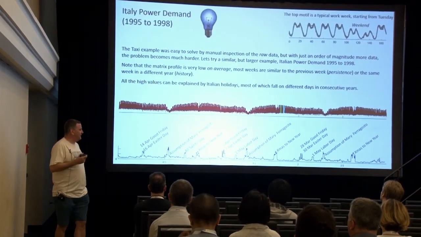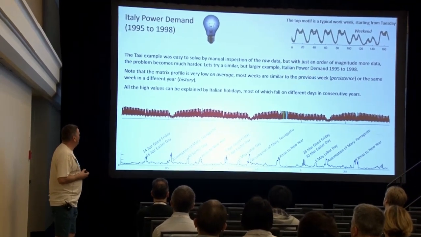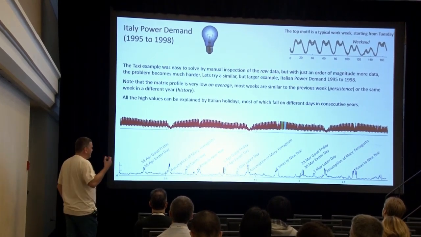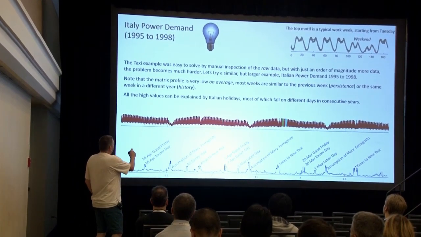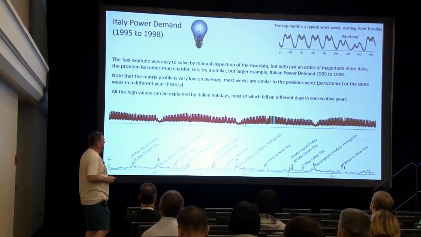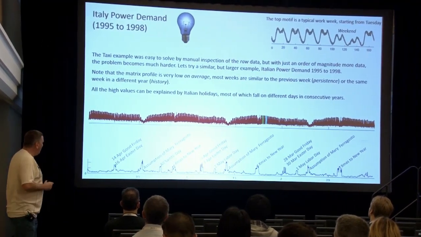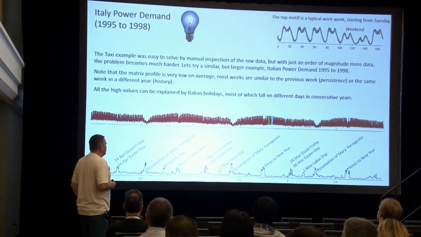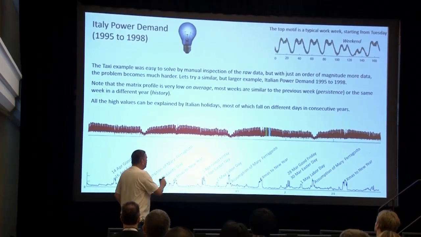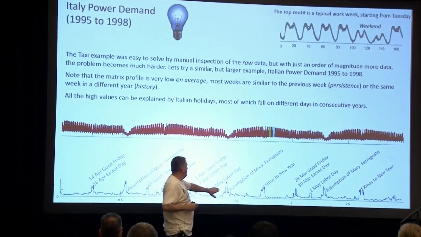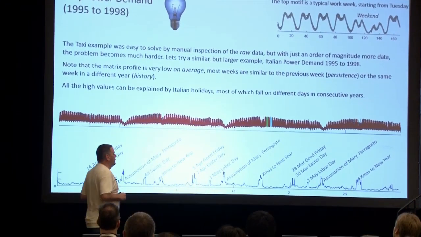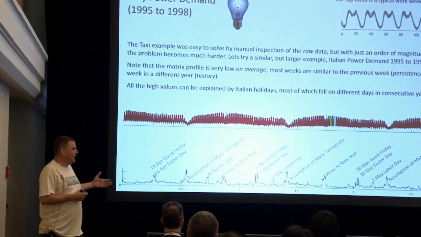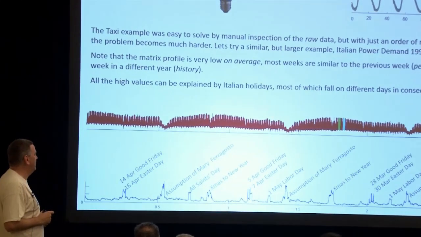So here is a similar kind of data set. It's electrical demand for an Italian city over, I think, 3.5 years. And here it's hard to see what's happening. You can see the yearly periodicity. This is August, August, August. Italians like to go to the beach. But otherwise, it's quite difficult to see what's happening here. But once again, the matrix profile, if you run it on this, gives you 7 peaks here. And these all correspond to unusual holidays in Italy, unusual sporting events, and so forth. So all of these have a reasonable explanation, and they pop out easily in the matrix profile.